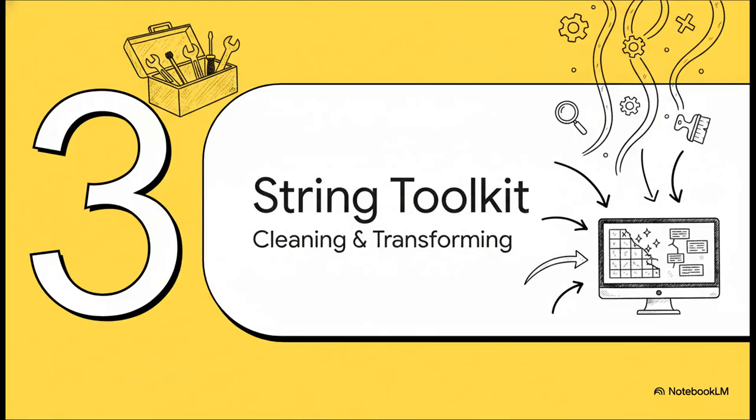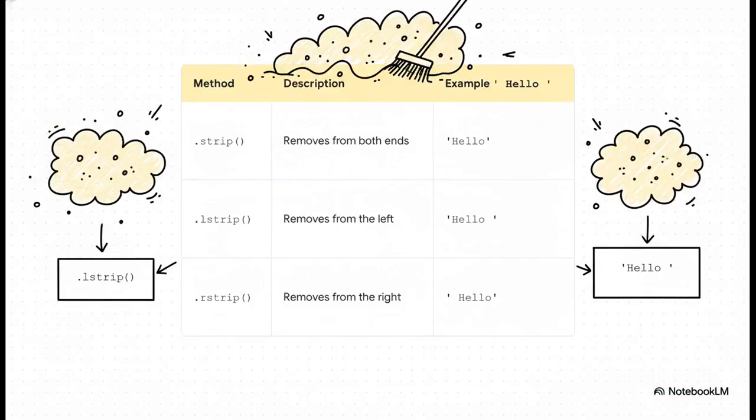All right, so now we know how to access any part of a string we want. The next logical step is to start changing it. So let's open up Python's built-in string toolkit. These methods are the bread and butter, the things you'll be using every single day to clean, transform, and reshape your text. First up, let's deal with a super common headache, messy whitespace. You see this all the time, especially with data that comes from user input. The .strip methods are your precision tools here. You can use .lstrip to clean just the left side, .rstrip for the right, and the plain .strip to take care of both at once. It's almost always the first thing you should do when you're cleaning up data.